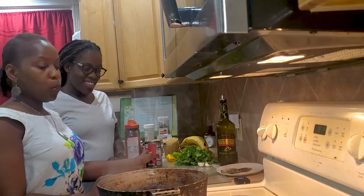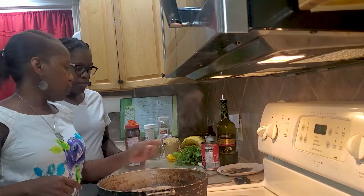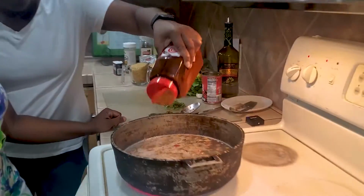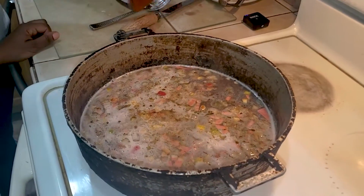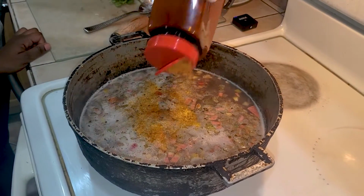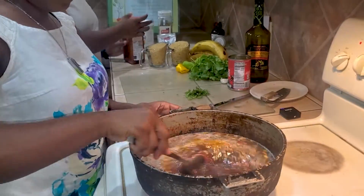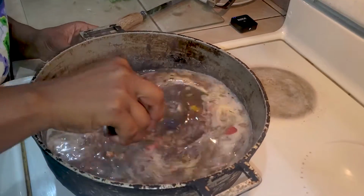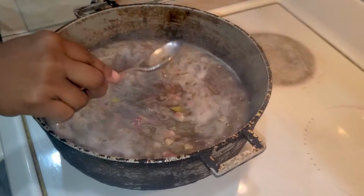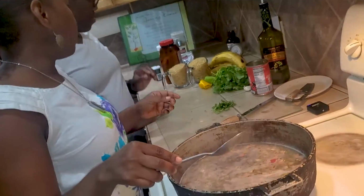So we're gonna add some water into the pot and also some Lorry's seasoning, or you can use regular salt, but we typically use the Lorry's. I'm just going to stir this up. And I just taste it. Okay, add a little bit more of the Lorry's.